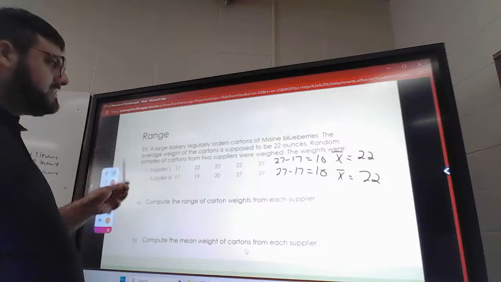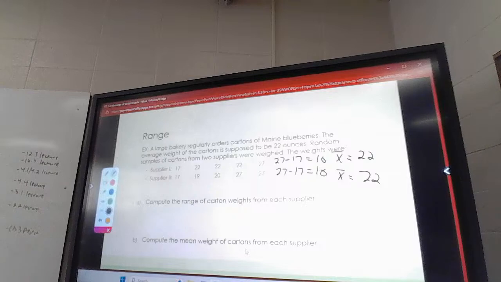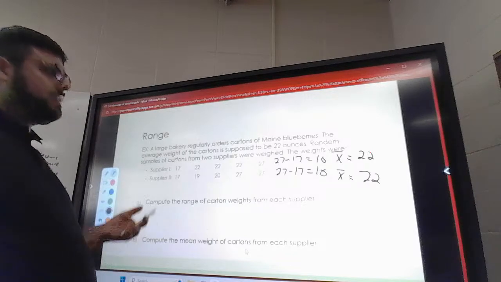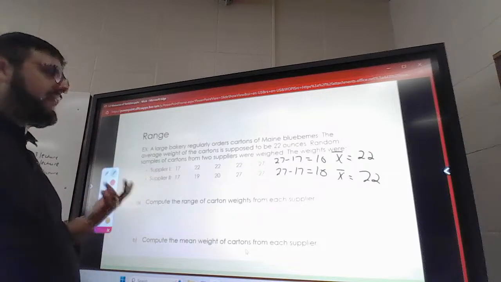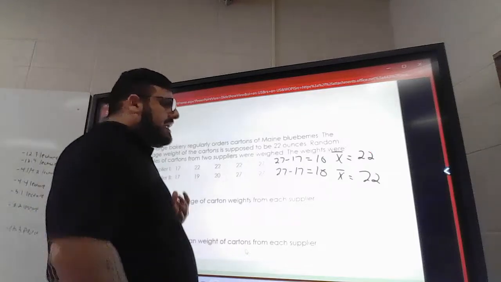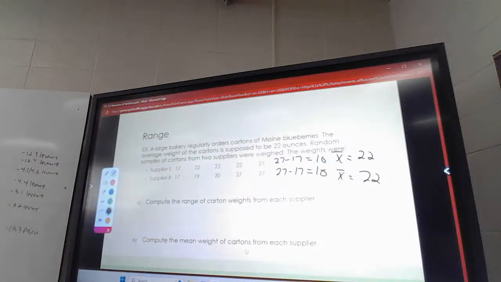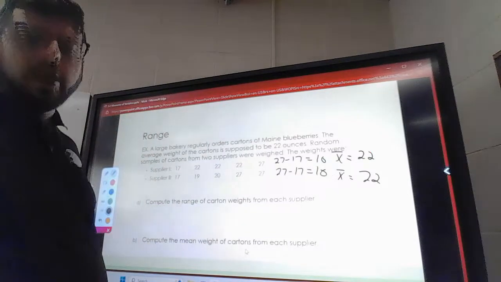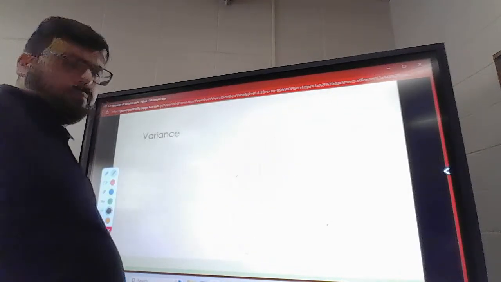Now, that usually doesn't really mean much, but there are ways for us to be able to choose which supplier we want. I don't want to say we don't require the average, because the average is going to be required for variance and standard deviation. But the point is, if your range and your average are the same for those 2 suppliers, there are going to be other ways that we can figure out which supplier we'd rather choose.